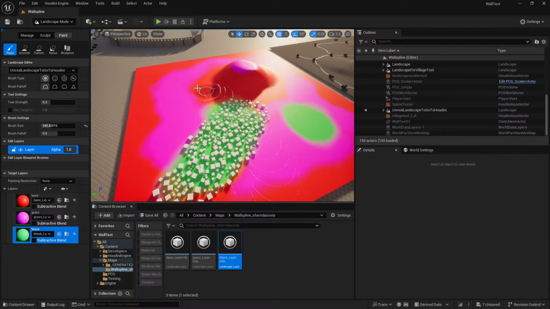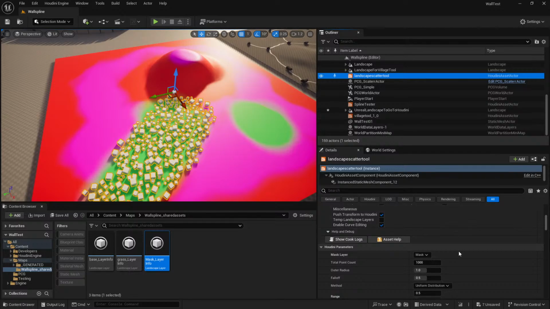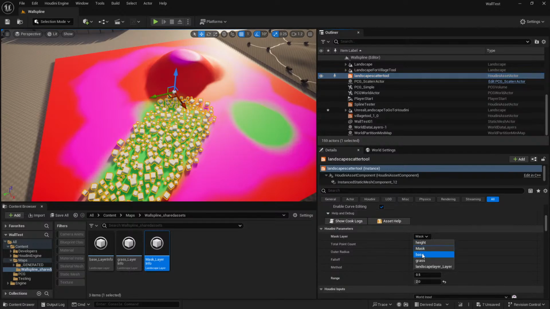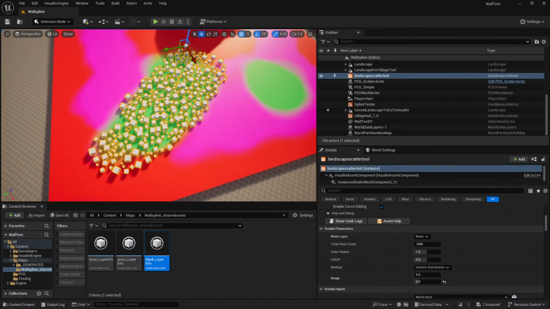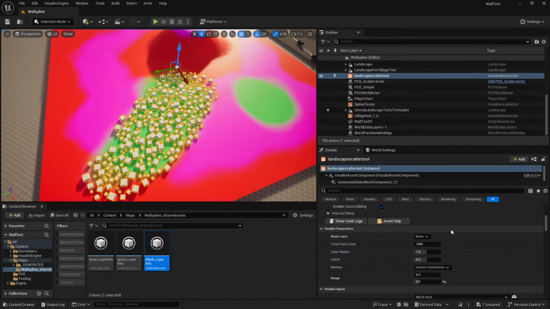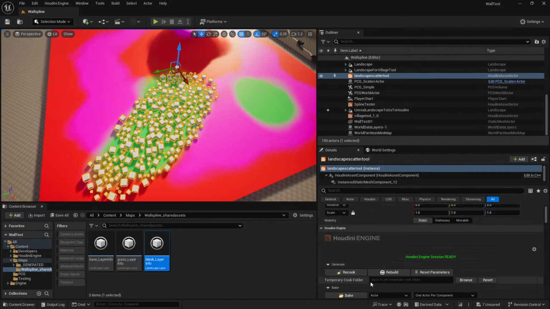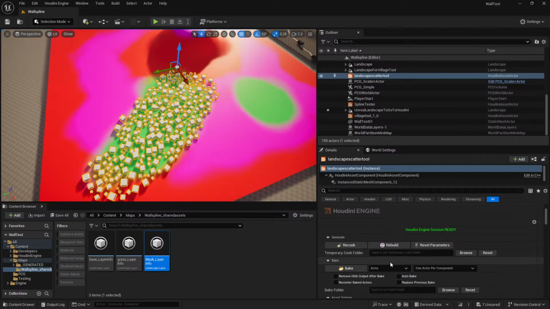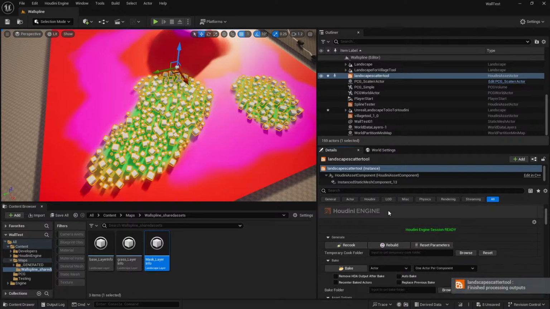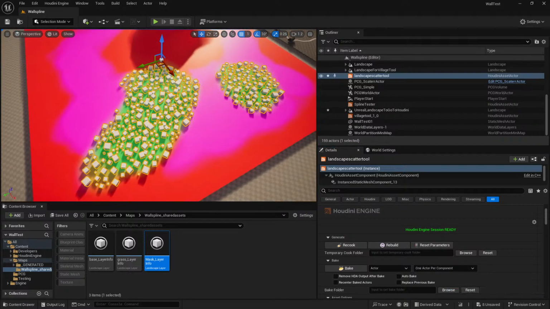With that mask. So we should be able to come back to Houdini's landscape scatter tool. Choose the mask layer. It's not painting into that mask when it does it there. I wonder if it's... Let's just recook. There we go. Okay, so some data was cached somewhere, obviously.